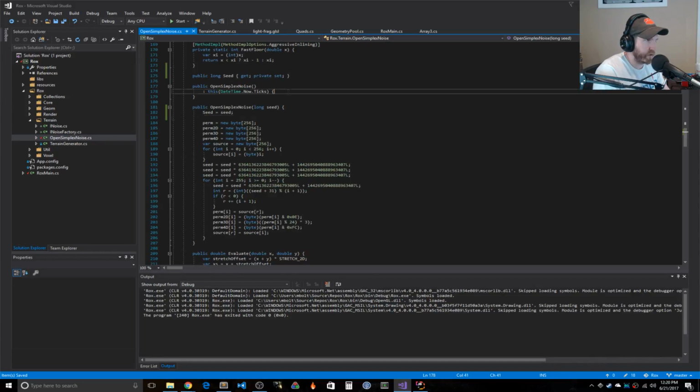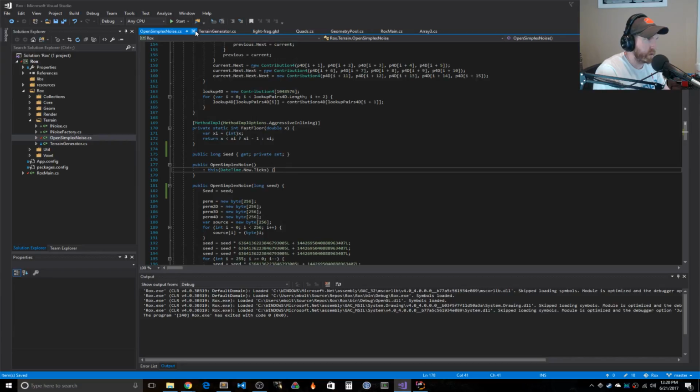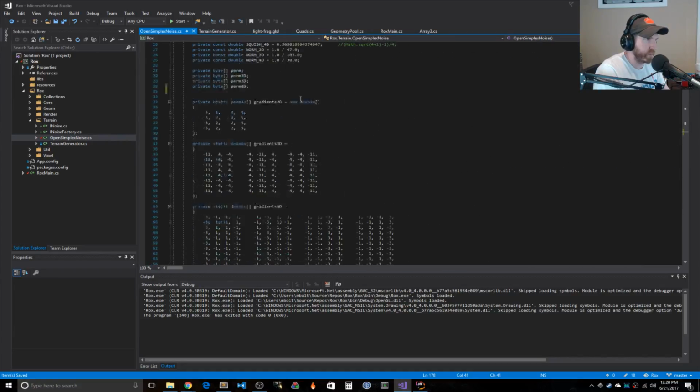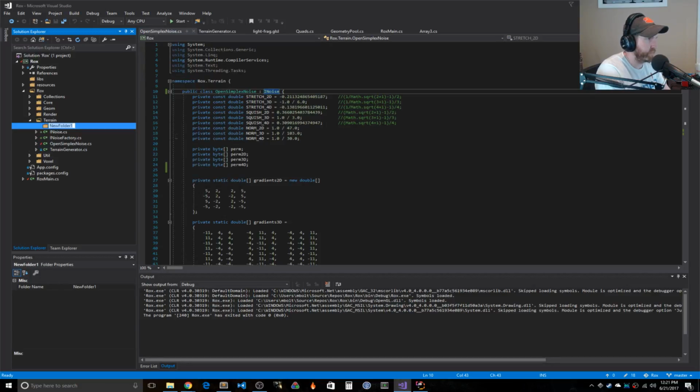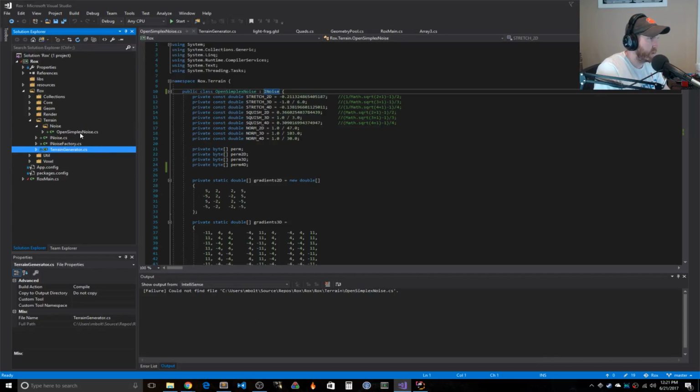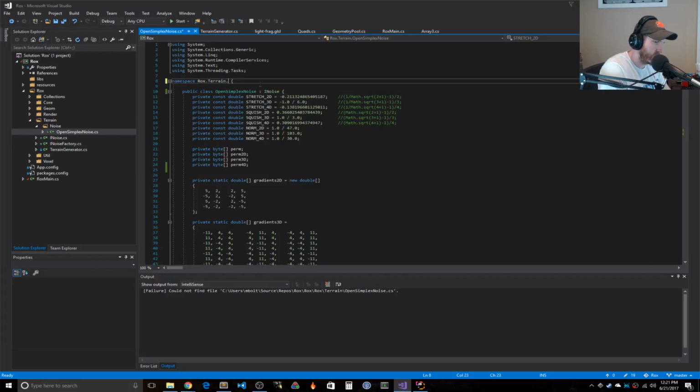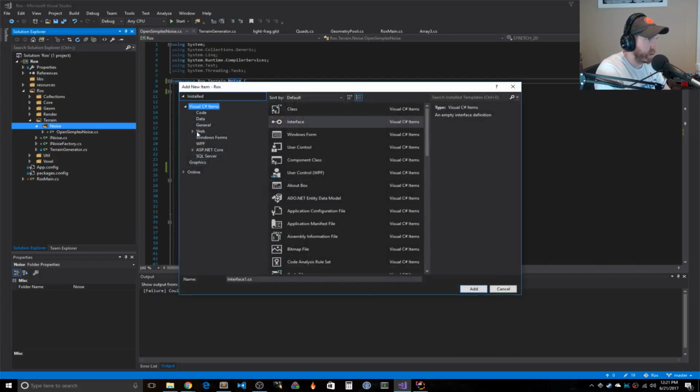Let's see here. And then I think we can safely implement this now. Whoops. Java. iNoise. Let's add like a separate. And then I'm gonna add a, whoops.